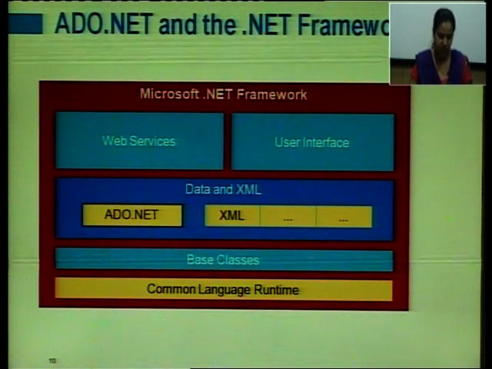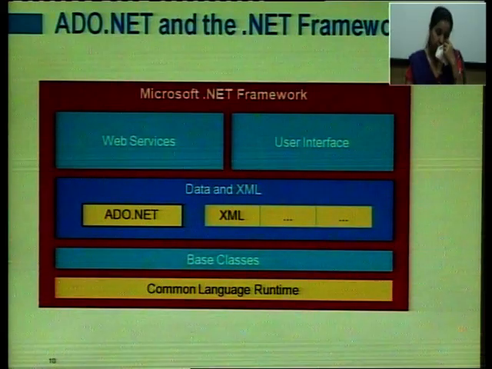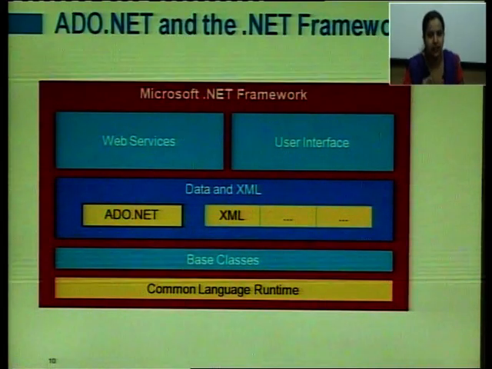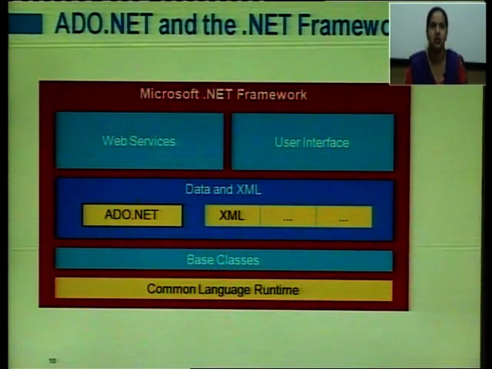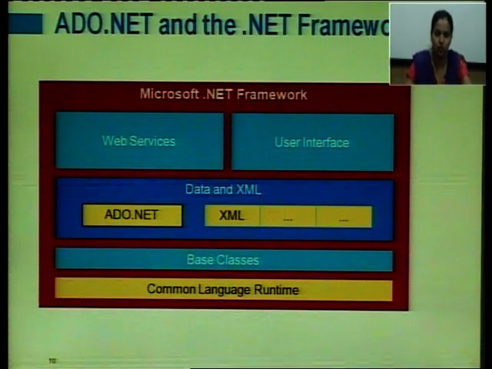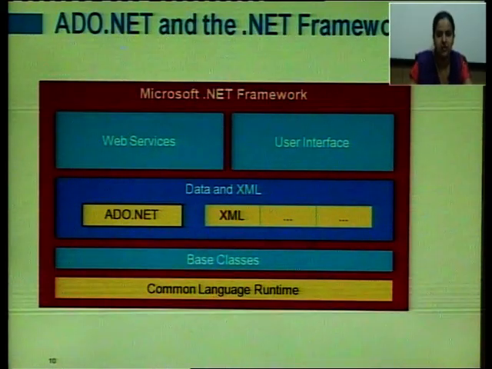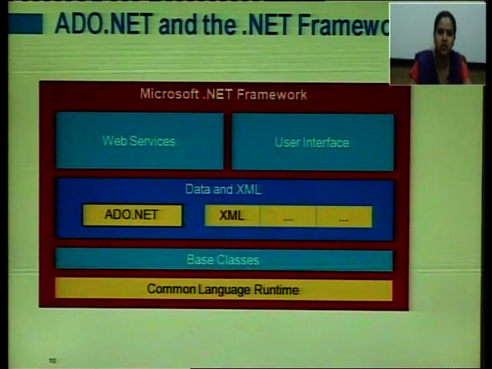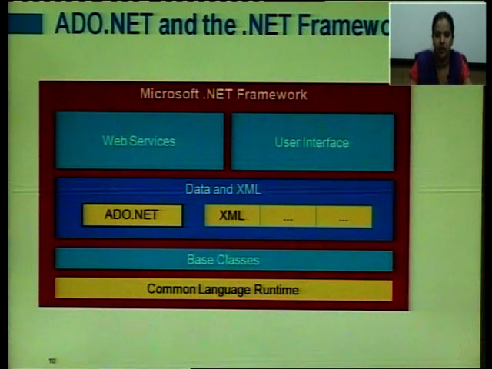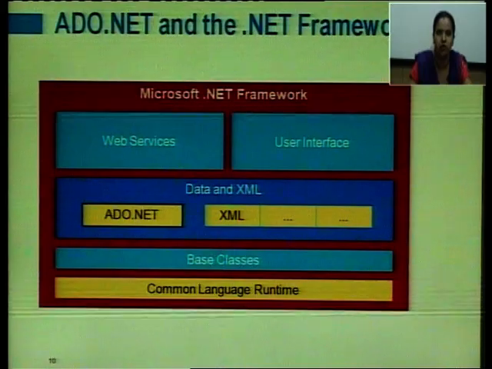ADO.NET is sometimes considered as the ActiveX Data Objects. So, the main function of ADO.NET is to extract the data from the databases, from the relational databases, etc. For this we are using the base classes and the common language runtime. As we all know, the common language runtime is the software which converts the data into native code, which can be easily executed by the .NET framework.